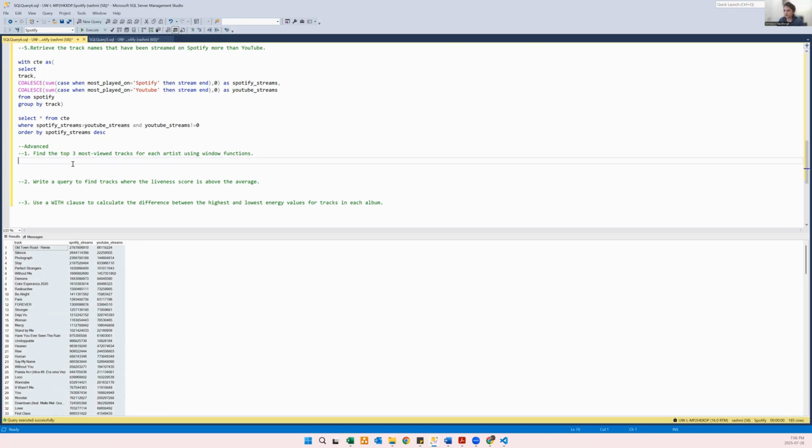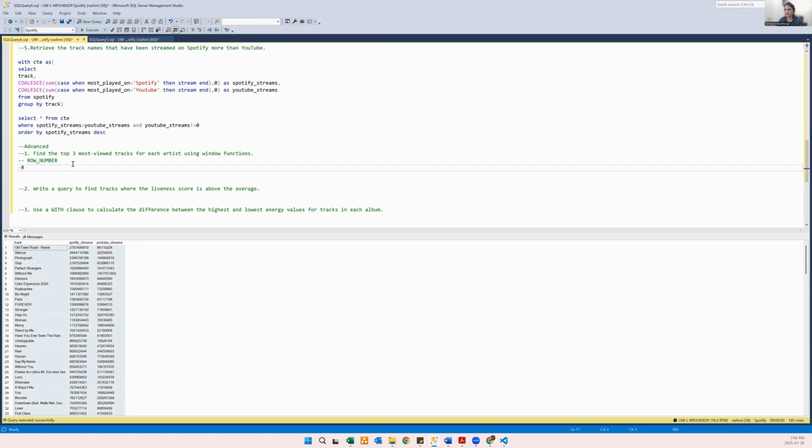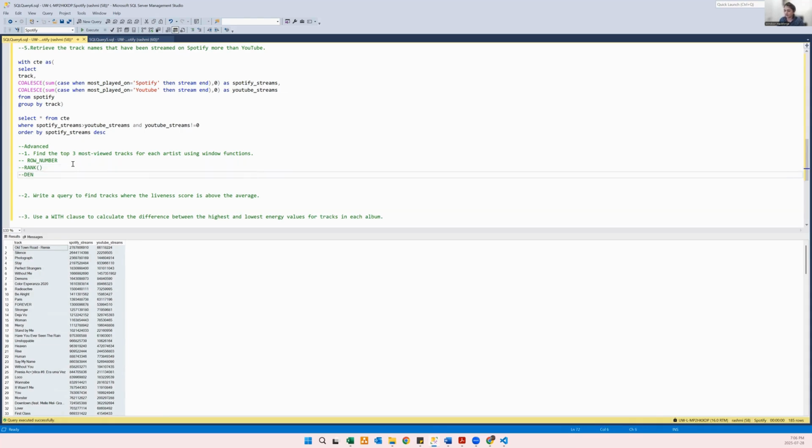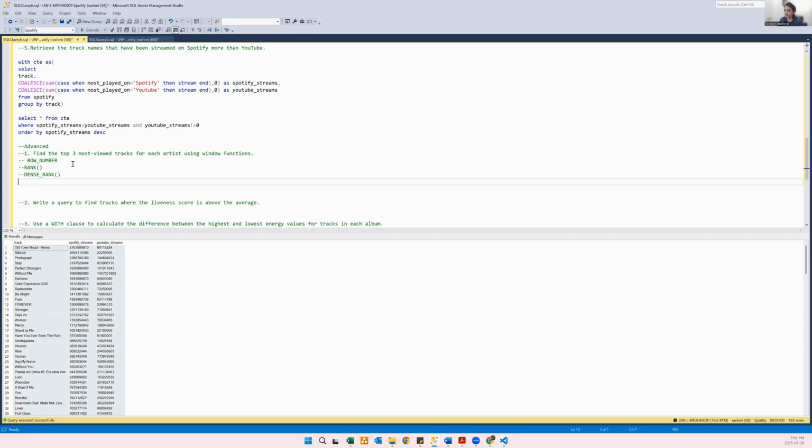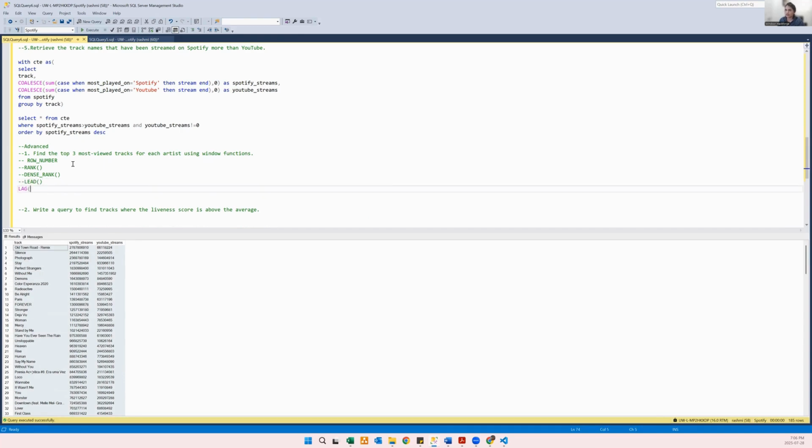I'm just going to give a basic list of the window functions you can use. Row number, rank, dense rank, lead, lag. Anything like it all comes with an OVER clause.